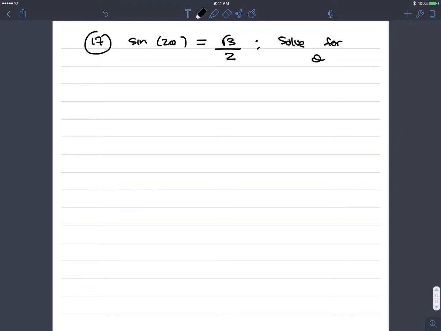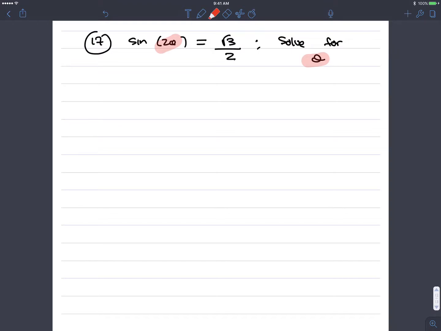Solve for theta. Yeah, it is a double angle. That's a good observation. It is a double angle, that's true. But we're going to have to solve this for what? For theta. I know you said I see a double angle. Okay, you're right. That's a double angle. We still have to solve for what? For the single angle, theta.